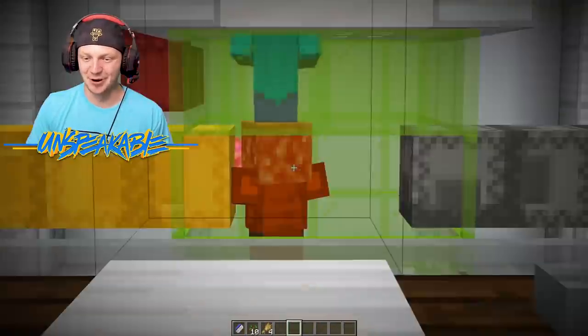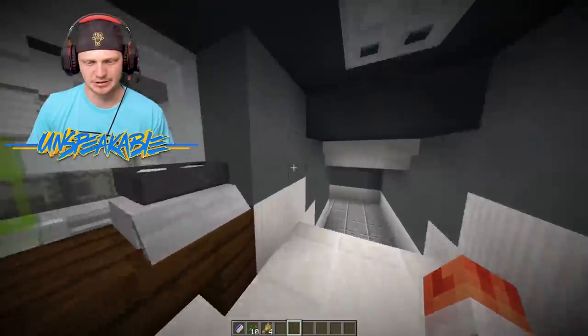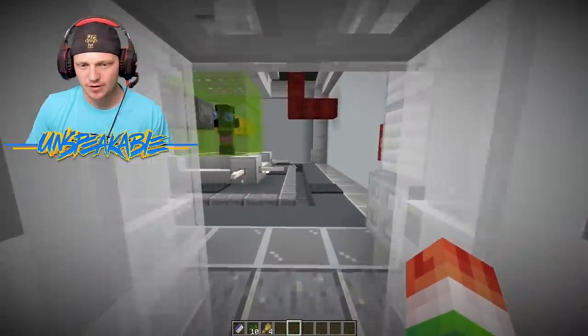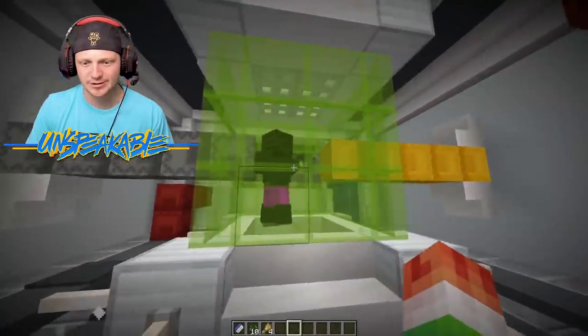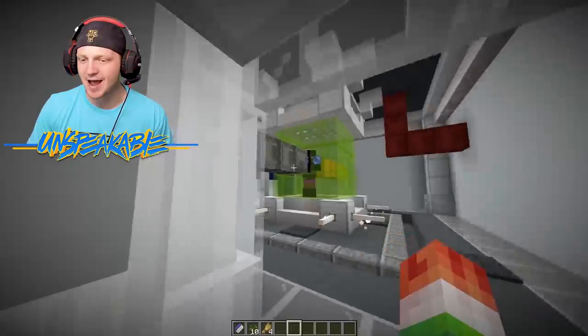I'm telling you guys, we're experimenting in a lot of weird things. What is... Oh, ender zombie. Okay, all right. I'm just gonna go the other way. What do we have going on in here? Hello, Mr. Zombie. How's it going? Are you having a good day? Okay, have a better day. I'm gonna leave you alone.